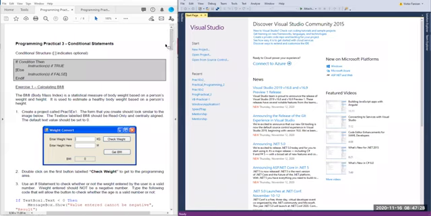Okay, so the first page of my practical document shows the use of conditional structures, and the first one here is the if-else conditional structure. If a condition is satisfied, then the instruction that follows should be performed if the condition is true. Else, the instructions that should be performed if the condition is false.